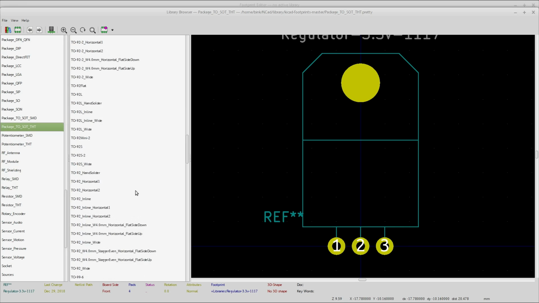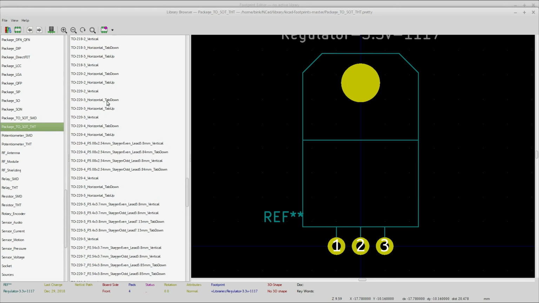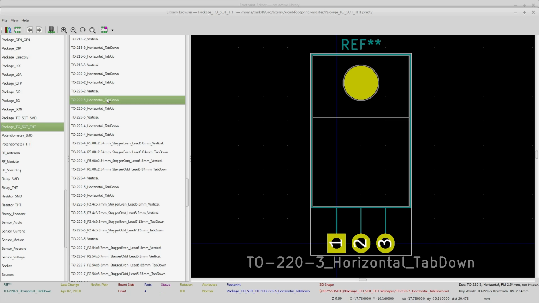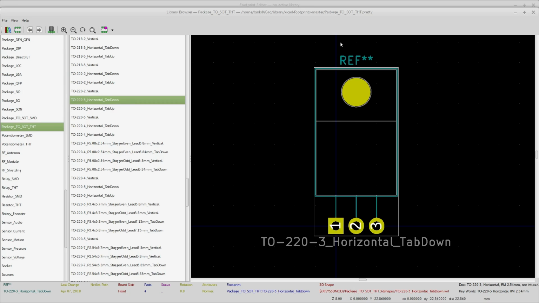And keep scrolling, scrolling, scrolling until you get to TO223. Yeah, 3-pin, tab down. We click that. Look, not a hell of a lot of difference, even including the little legs down here that I just sort of did, you know, kind of sort of arbitrarily. And I did just drop the reference off to the side there. It does make a lot better sense to put up here or maybe down here.